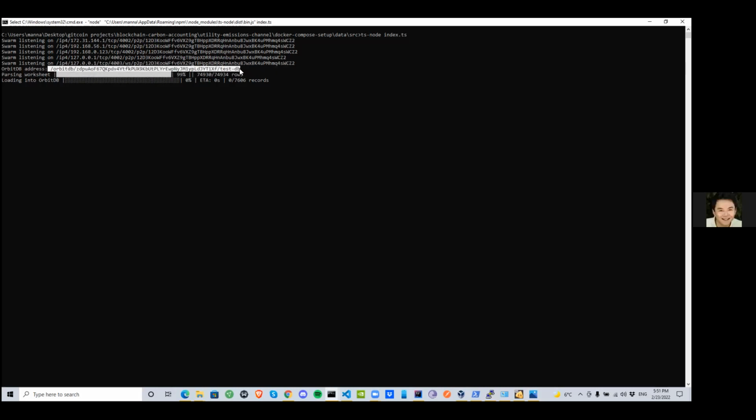And what is this zdpu a0? Is that an IPFS file? Is that an IPFS address? Hash. Yes, that's correct, that's an IPFS hash. If it can find that IPFS, can it not find its own database?